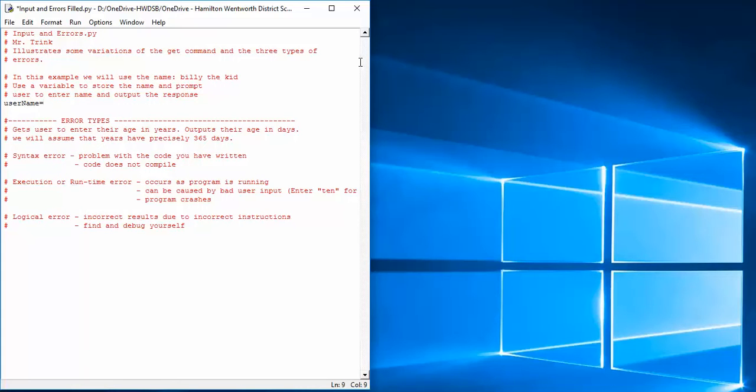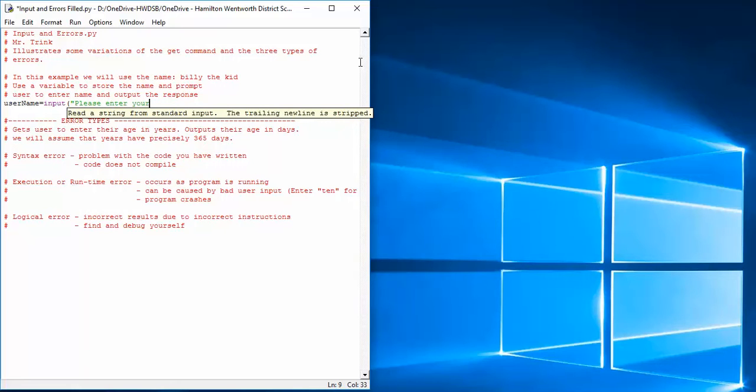Now in Python, we use a command called input. And as a parameter to the input function, we provide a prompt. This is what will be displayed for the user, indicating to them what information needs to be entered.